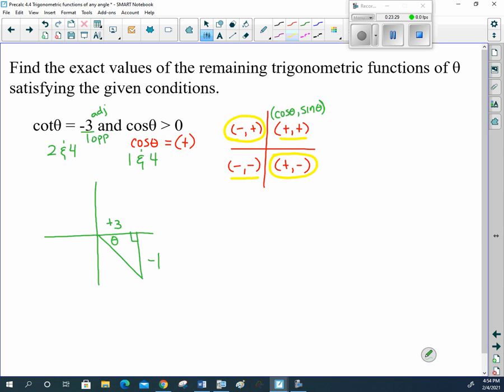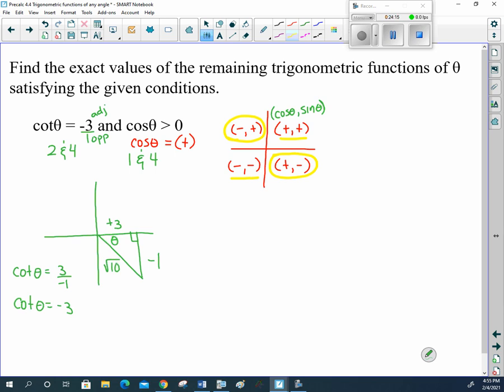Well, why is that? Because we only write the simplified answer. If you took cotangent theta equals 3 divided by -1, you would write that as cotangent theta equals -3. So just because it says -3 doesn't mean you move left in that direction. You've got to get your triangle in the right spot, and then you can figure out what number is positive and what number is negative. Okay? So I've got everything in there. I'm going to do the Pythagorean theorem to find my hypotenuse. So 3 squared plus 1 squared is the square root of 10.